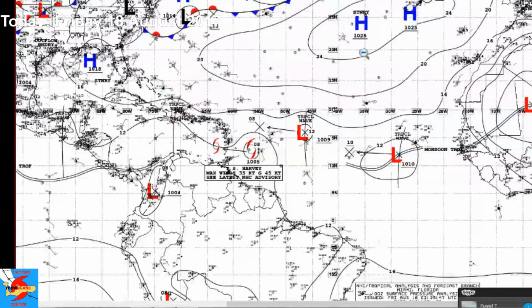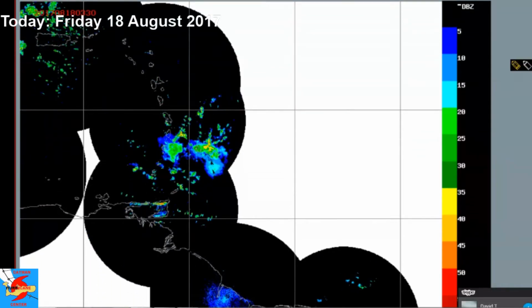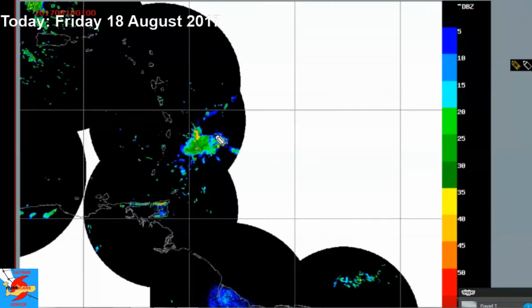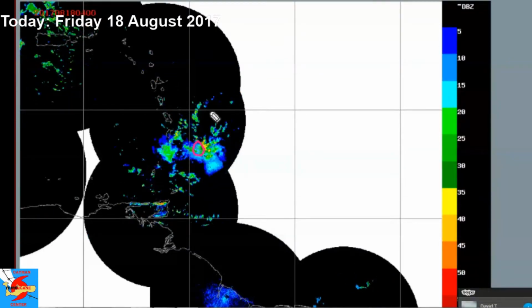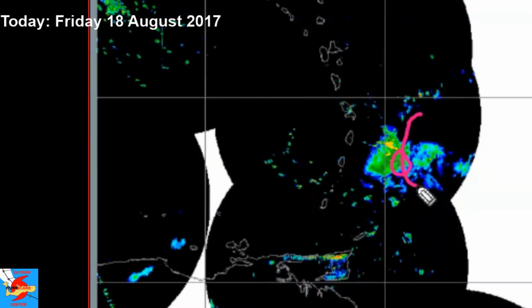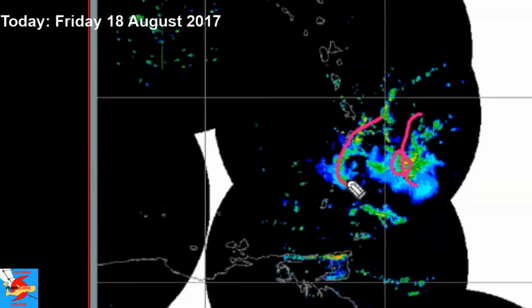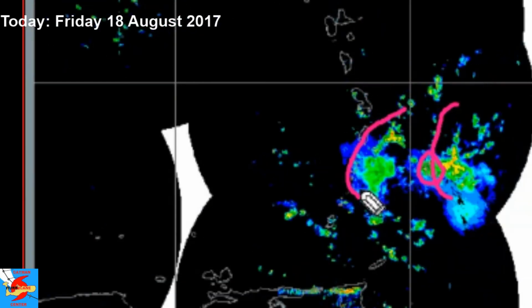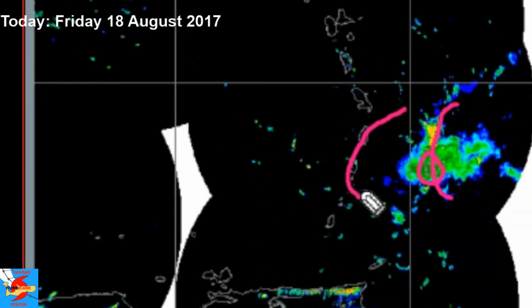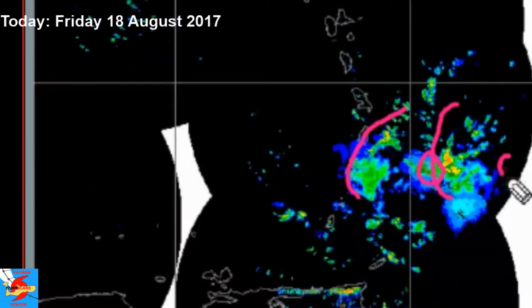Going into the radar imagery here for Harvey, let me just bring that down a little. You can see the heavier storm starting to make its way towards the island of Barbados. You can't really see Barbados too well on this imagery, but the island is located here. The heavier storms are now making their way across Barbados, and even parts of it are starting to impact the chain of islands there, that would be the Grenadines, St. Vincent, and also St. Lucia, starting to feel those effects from this first bit here. The center of circulation of the system is still a little bit off to the east, around here.